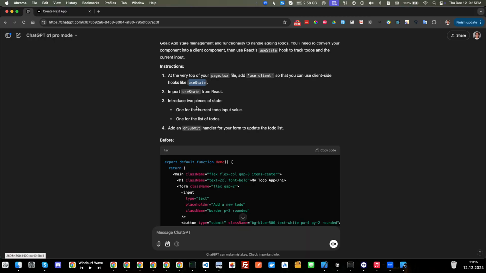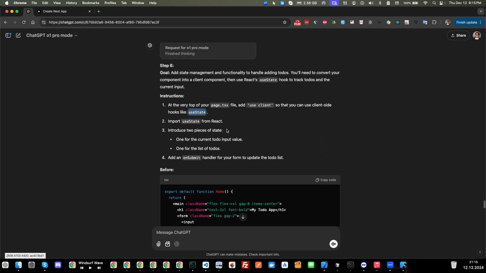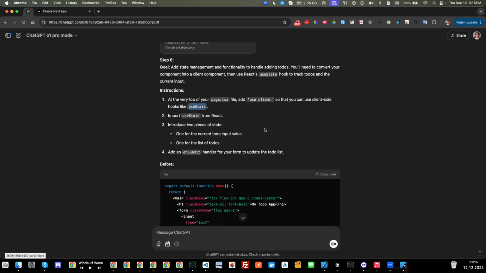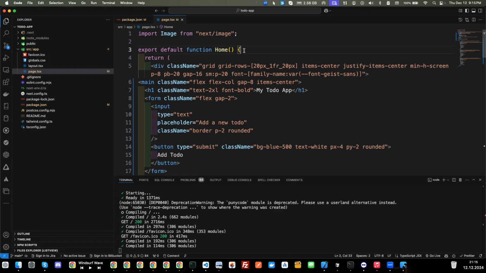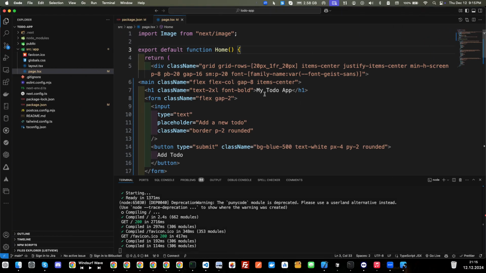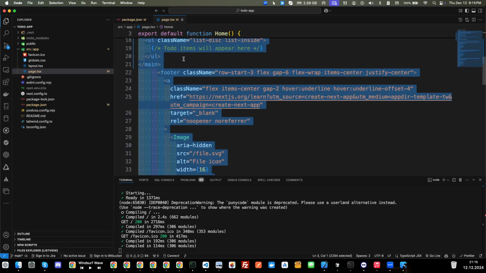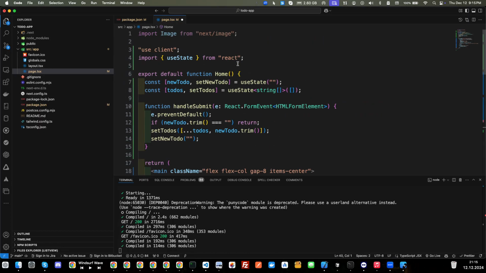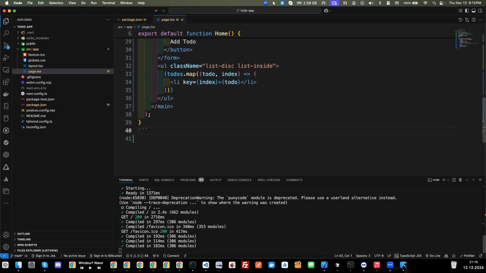So let's see, where was this again? This is going to be the useState. Okay, so export default function Home. So replacing all of that. So let me just minimize this, highlight all of this, scroll down, looking at it. Okay, perfect. Paste that. Whoops. Okay, just delete that. Now I've replaced it.